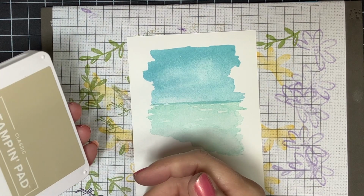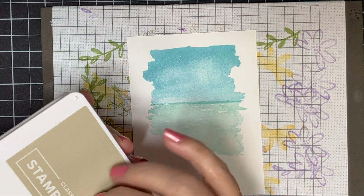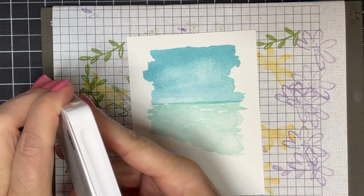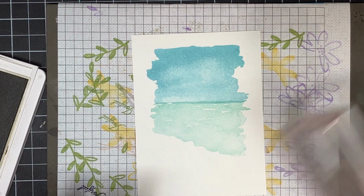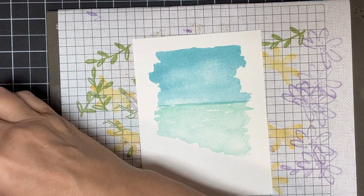Now, you're thinking I'm opening this weird. If other people have seen my shows before, my crumb cake went through the labeling machine upside down. So the bottom of my crumb cake is this one. It's just opposite. There's nothing wrong with it. It went through the labeling machine wrong.